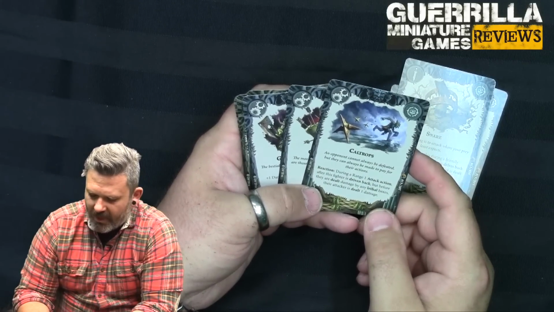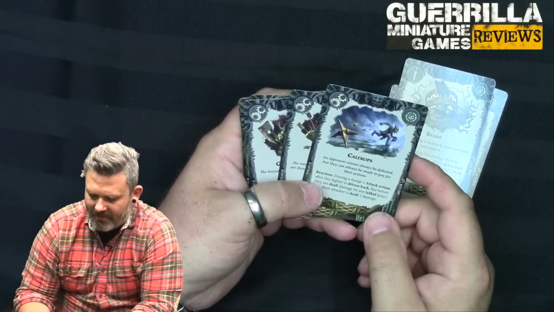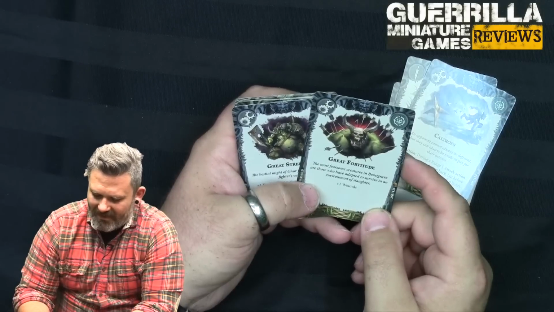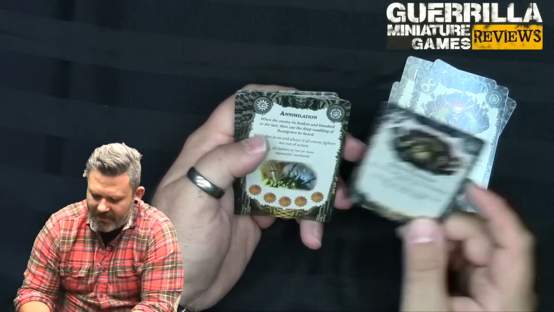Caltrops, reaction during a range 1 attack action after this fighter is driven back, but before they're dealt damage by any lethal hexes, the attacker is dealt damage because you drop Caltrops on the way. Great Fortitude, +1 wound. Hey, it's a classic. Great Strength, +1 damage to range 1 and range 2 attack actions.